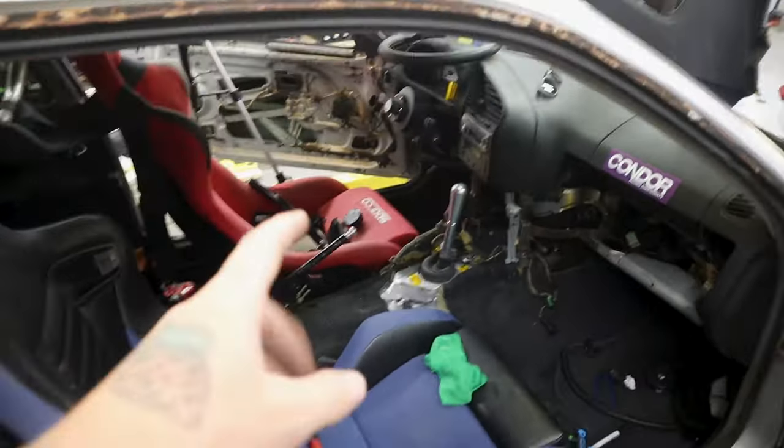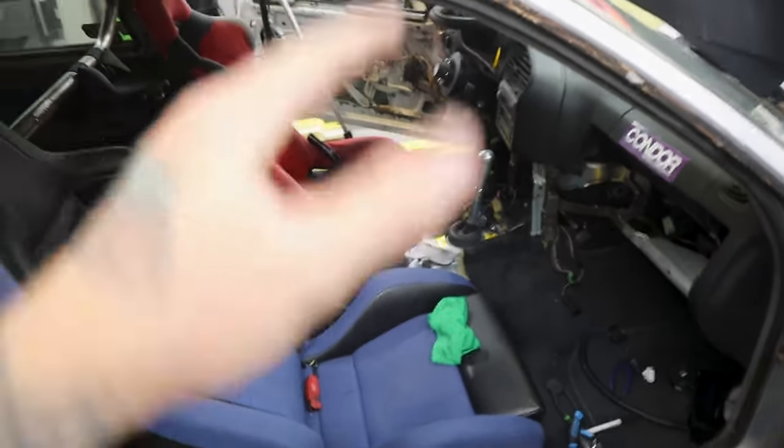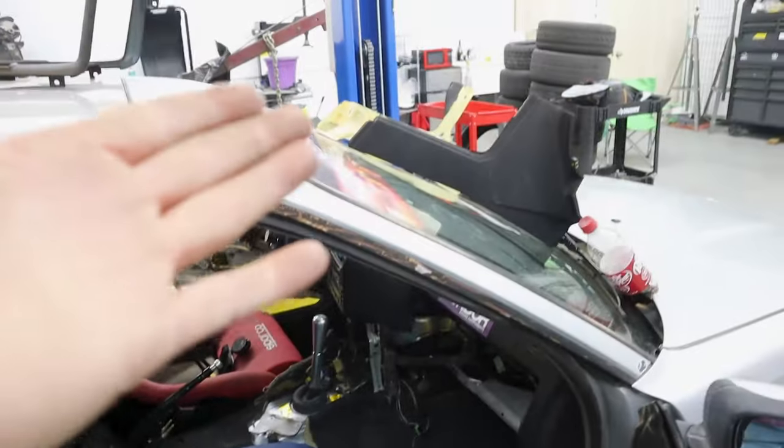Now I'm gonna go ahead, the rest of this up until we start doing the lines and the rear caliper setup, the rest of this is just gonna be on me to clean it up. So I'm gonna do my best to do that, and I'll show you guys what I come up with to make this hopefully fit back in. If it doesn't, you know, I'll show you guys that too.